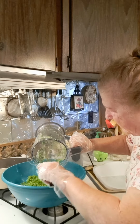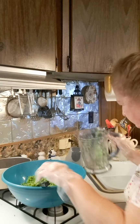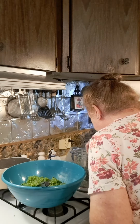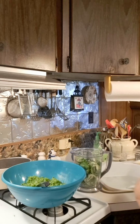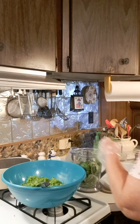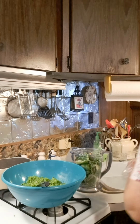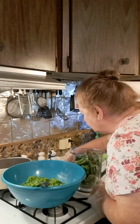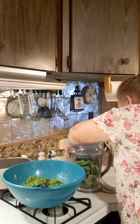Like I said, you want it just about like the consistency of relish that you see in the jars at the store. I'm going to turn that pot off because I got pot jars sterilizing in there. I'm going to put the rest of these in there. Hopefully I didn't get too many in there.